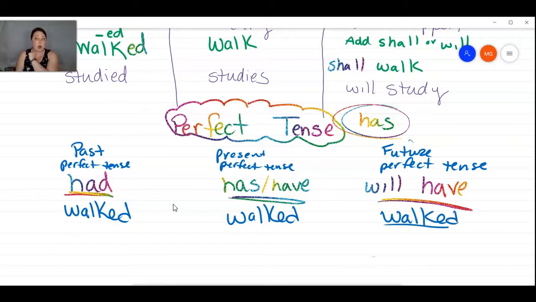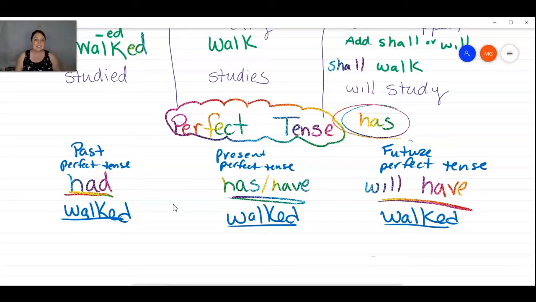Notice how it's the past participle, just the past tense of the verb, each time. The only thing that changes between past, present, and future tense for perfect tense is the "has." That's what makes it. Seriously, that's it. And I know I'm sitting in a room talking to myself, but I hope you're just as amazed as I am.